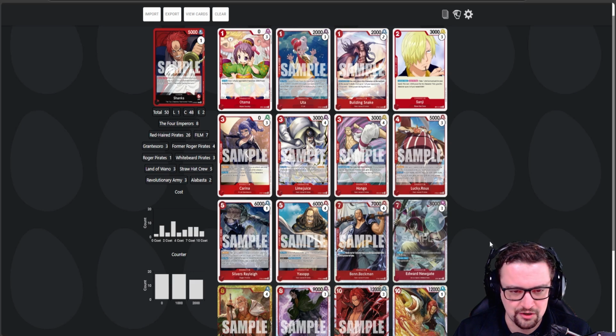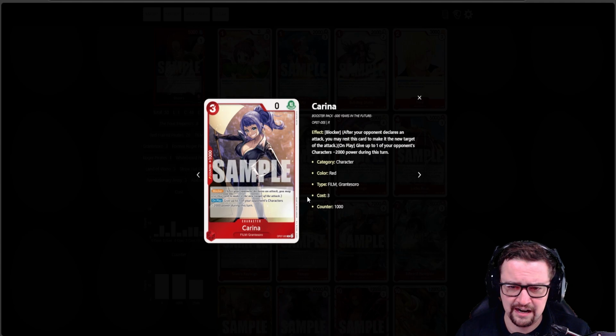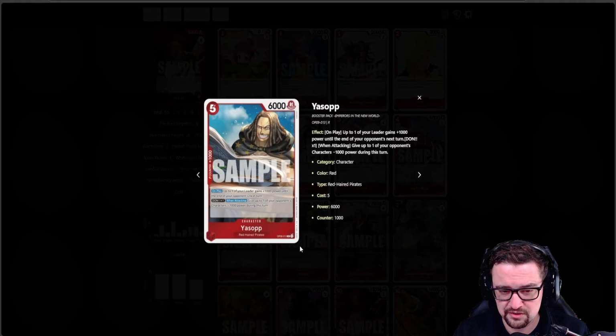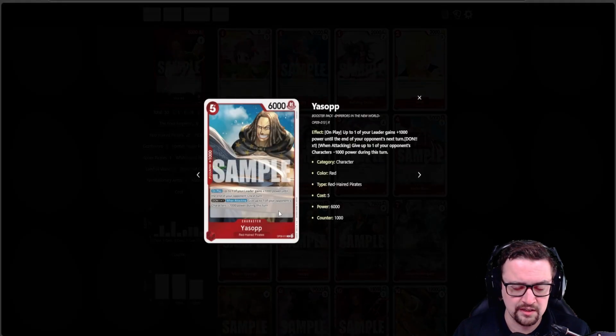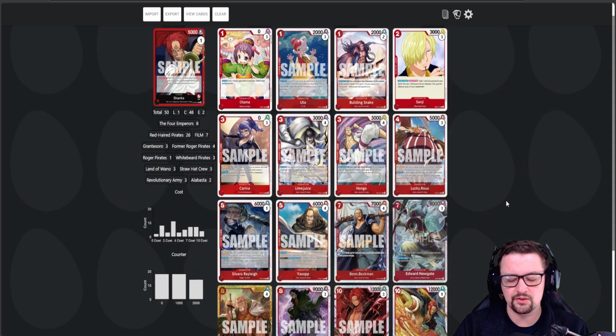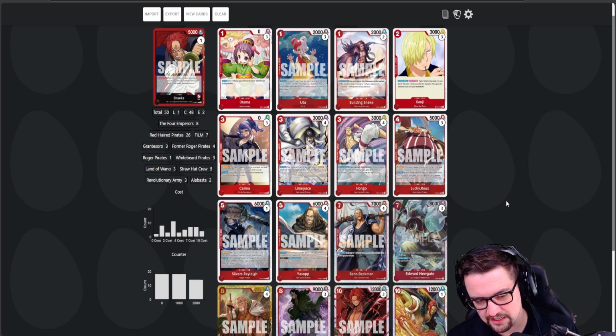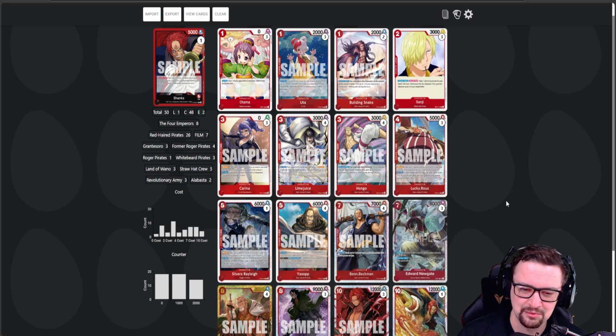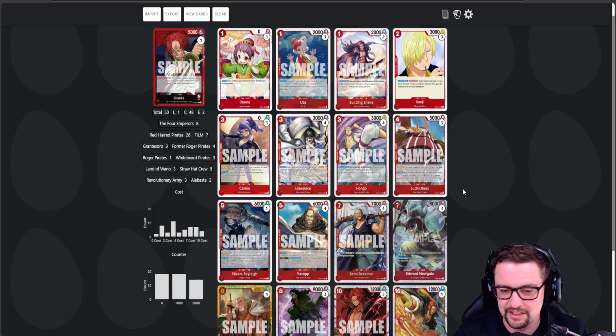Just having a blocker is already, one, successful enough, but two, to reduce its power and then have some other removal as well. While having Yasop on the board, you can now reduce something by 4,000 power, or no, 3,000 power. That's right, 3,000 power with Karina as well as Yasop swing. So very tricky, very scary card to deal with, because personally I had no idea that this was even a card other than when I played it in pre-release. So I really like the tech choice here, and apparently it did him very well.